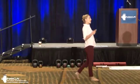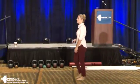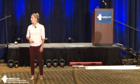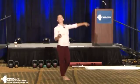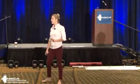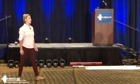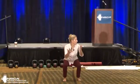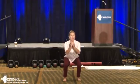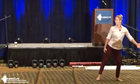How do you actually do inversion? Show me a movement that's actually involving inversion. Right, so if you're, okay, I'll show the easier one. Show me eversion in a movement. The bottom of a squat, as you're going down into a squat here, right? I'm essentially everted, right? This is not how we evert, this is how we evert. So this would be an everted position. What would be an inverted position?